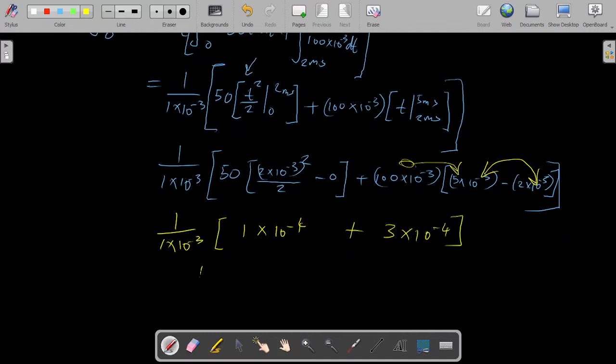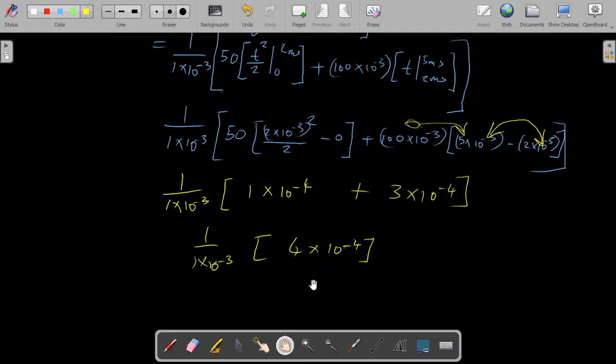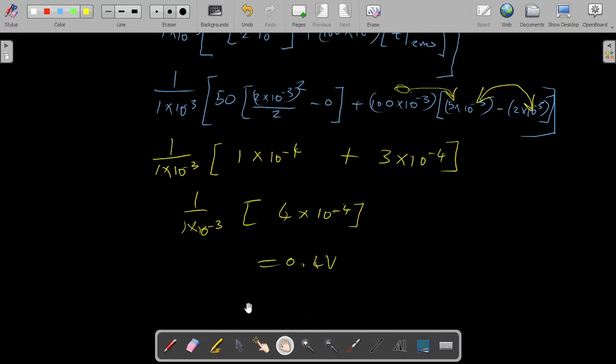And in the end, you'd have 1 over 1 times 10 to the minus 3. You can add these two, they have the same prefix as well. And this will be the result. And now all that you have to do is to multiply or to divide by 10 to the 3. So you either multiply by 1 over 10 to the 3 or you divide by it. And if you do that, then you expect to get 0.4 volts. So we're working with voltage, and you can convert this into this form, which is 400 millivolts.